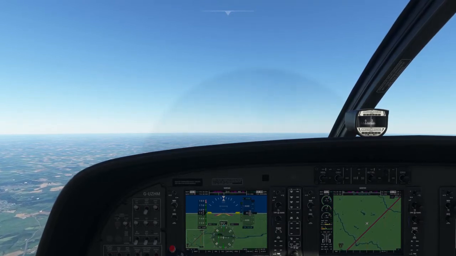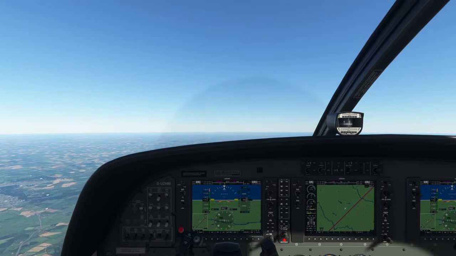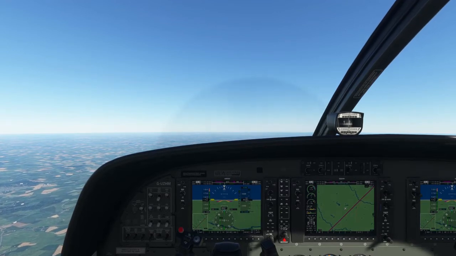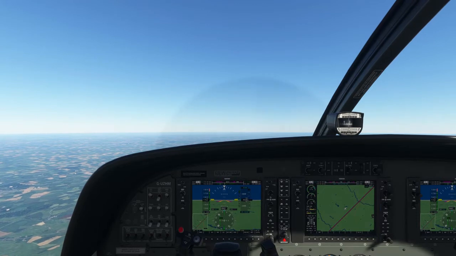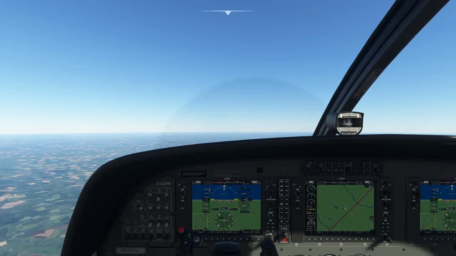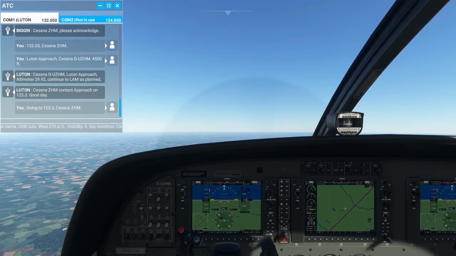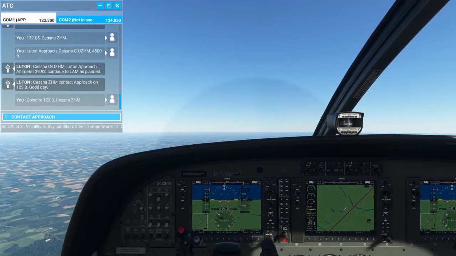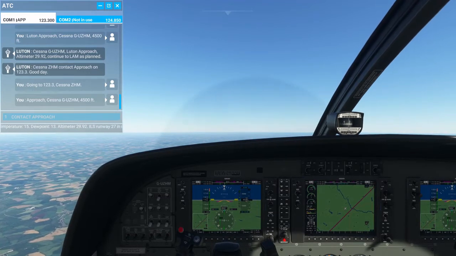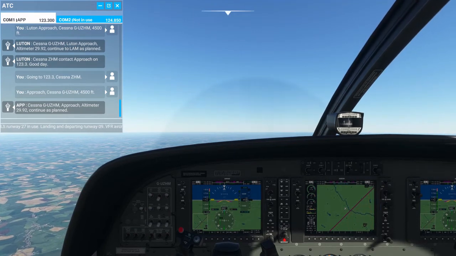Okay, so doing about 150 knots, which is pretty good. And still cruising at 4,500. Now I'm just trying to think. So east, I think we should be on odd numbers, not even numbers. Here we go again. Right, got to contact approach. Going to 123.3. Cessna Golf Uniform Zulu Hotel Mike, 4,500. Cessna Golf Uniform Zulu Hotel Mike, approach, altimeter 29.92, continue as planned.